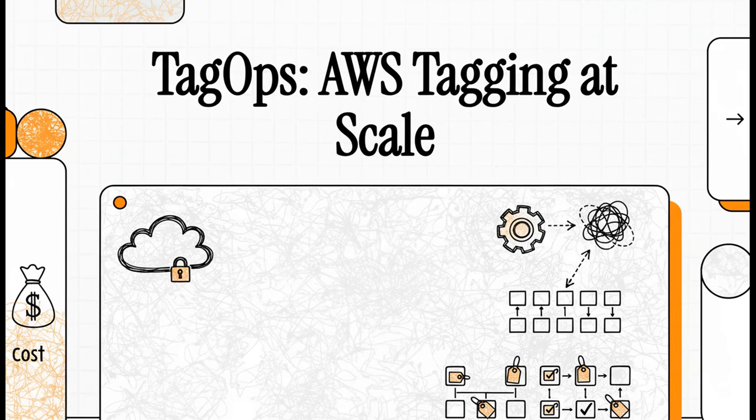So if you're managing anything in AWS, you know the feeling. What starts out as a simple best practice, resource tagging, can just spiral into total chaos. And as your cloud footprint gets bigger, it's not just messy. Inconsistent tags create some serious blind spots for your costs, your security, and your operations. In this explainer, we're going to look at a way to bring some serious order to that chaos.